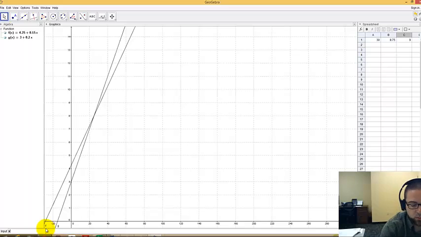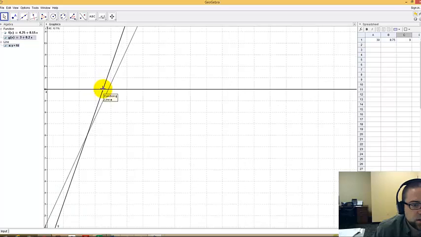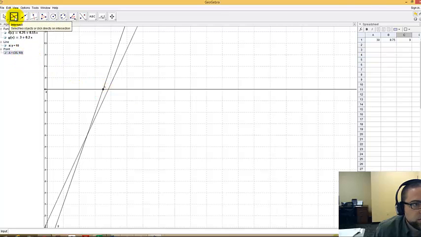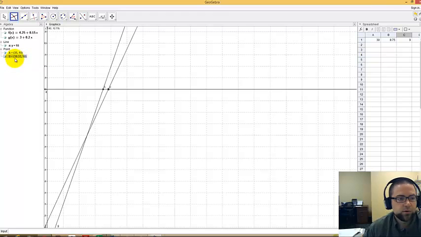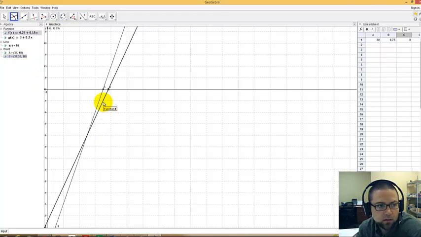A way it can be more accurate is to actually draw a line. If I input y equals 10, that will draw me a line where y is equal to 10. Then if I find those intersection points, I can find an exact value for you. So let's use that intersect button. This gives me the point A, which is at 35, which I said before. Now let's try this other one. Point B is at 38.33, so 38 and a third. So you could spend 38 and a third minutes playing online games, and that would cost you $10 on plan F. So that's the way you can go about that.